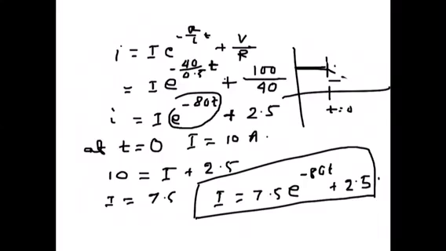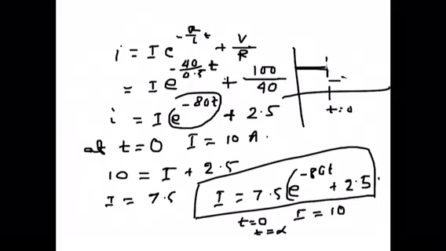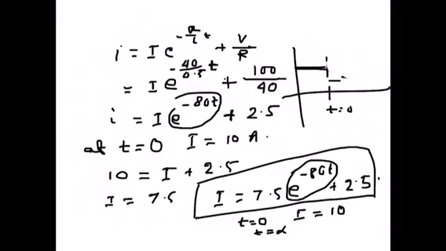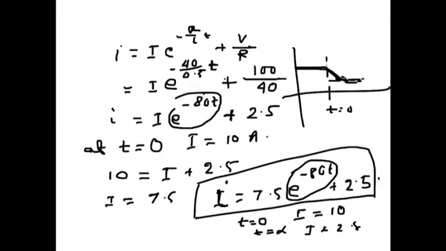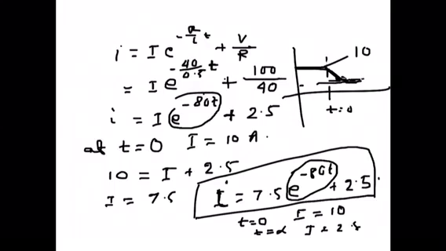At t equal to 0, i is 10, and when t is equal to infinity, this part will be 0, so this will go away, and i, sorry, it's lowercase i, will become 2.5. So it starts at 10, and then it will go down very sharply because our R over L is very large, it's just the selection of the values, that's why it's so large. But anyway, this one should go down even more, so this is 10, and finally it settles to 2.5. So that's it.